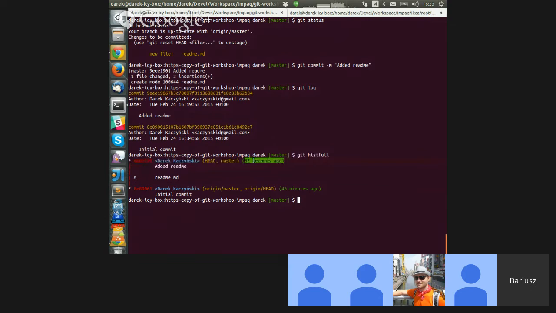Another interesting thing here is this: origin master, master, head, origin head, right? We were saying that we have copies of the repositories. I have a local branch master, and on the remote repository there is also a branch master. So master is my local branch. Because I created a commit right now, my local master branch is currently at this change set. I have added readme, but I changed only my local repository. I didn't update the remote repository yet, so the remote repository is still on the previous change set. So origin master tells me where the remote repository is, right? This is clear?